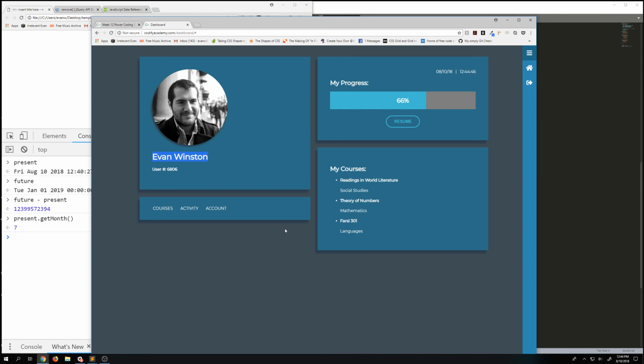But this page has been set up with a range of data, which is intended to come from a server or a backend, which is determining the content of this section, the content of these buttons, the content of the user ID, content of the username, content of the user image, and the degree of completion of this progress bar. Not only the number displayed in the center, but how much of it is blue.